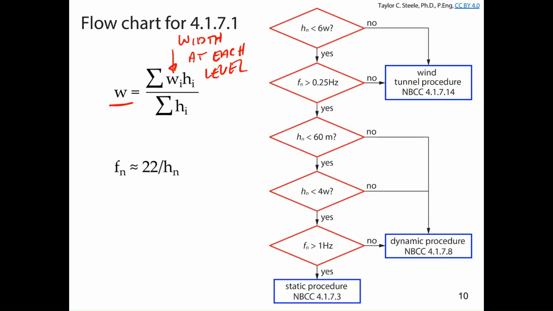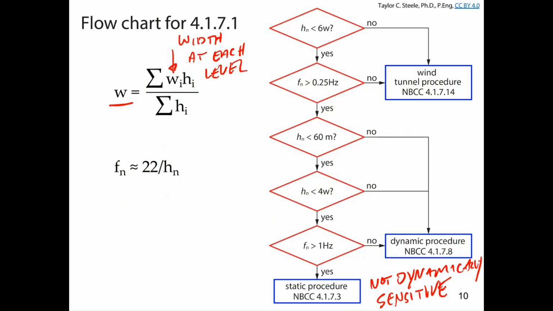Okay. So in our case here, for this taller structure, we're kind of right on the line. It's probably like 1.1 or 1.2 if I was to really figure it out. Even that structure that takes longer to vibrate back and forth, its fundamental frequency is still short enough that it's not going to get blown around in the wind too much. And so in that case, it's not dynamically sensitive. And because it's not dynamically sensitive, I can use the static procedure.